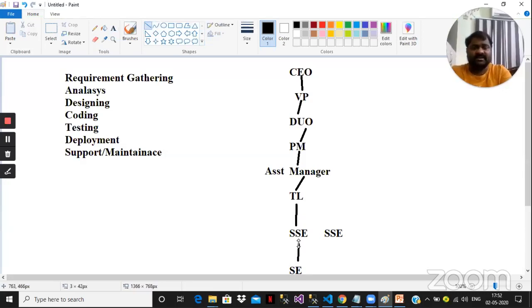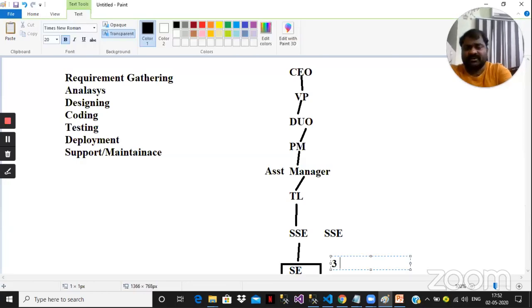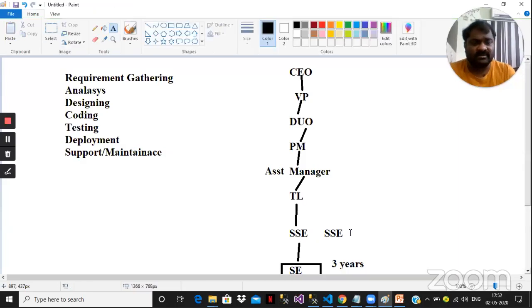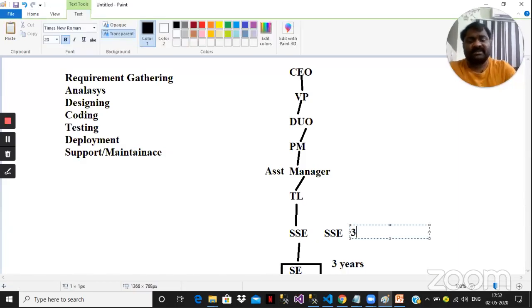Mostly you will get a job as a software engineer. Up to 3 to 4 years of experience also, you will be a software engineer only. And if your skill set is good, companies will give you a promotion, then you will become SSE. With 3+ years experience, mostly you will become SSE, up to 5 or 6 years.